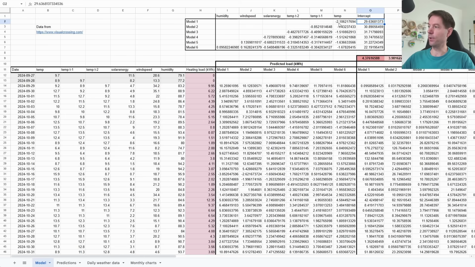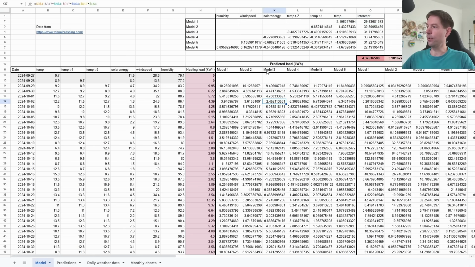So what this model suggests is that at 0 degrees centigrade average outside temperature, we would require 29.6 kilowatt hours of electrical energy to keep the house warm. And for every degree C that the outside temperature decreases by, the amount of electrical energy we require increases by 2.1 kilowatt hours. Right, that's what that means. That's these two values here. And that's the most basic heating demand model that you can get. You put the average temperature on that day and these two parameters into that equation, and you get the heating demand.